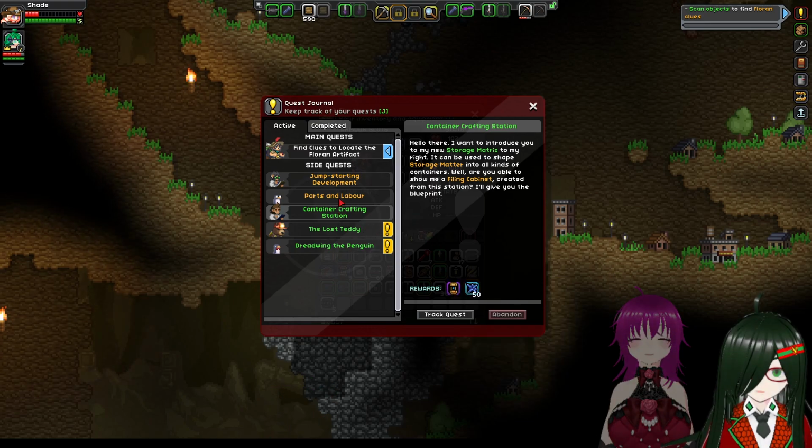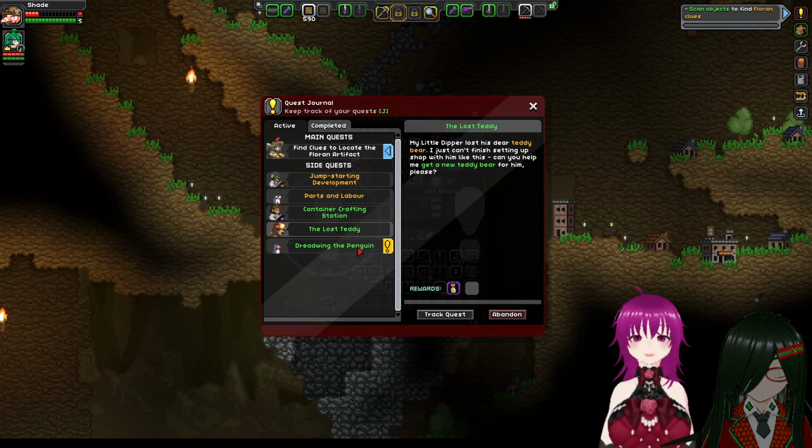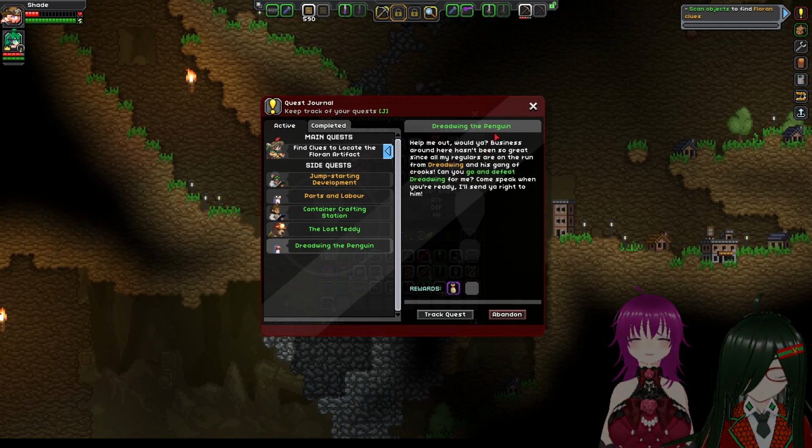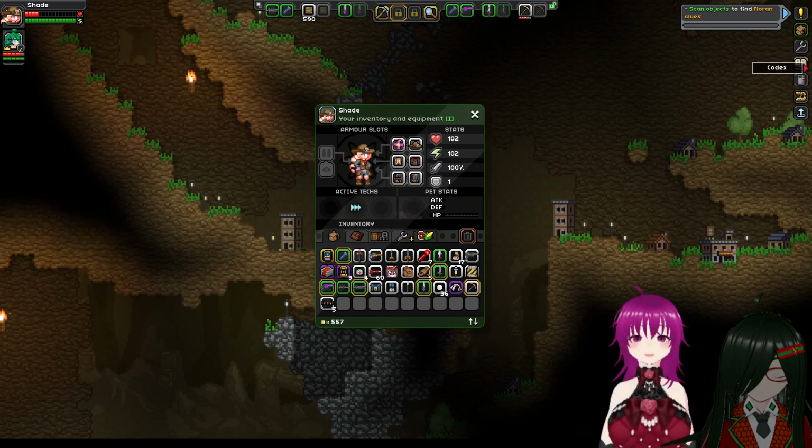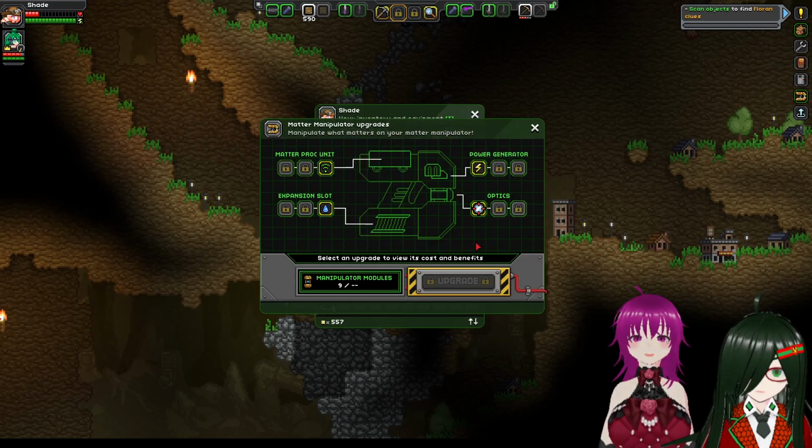Is it not there? What's going on? I'm not seeing it. Well, the quest button is there, right? Yeah. And then below that is inventory, right? Oh, it's like a whole thing. Yeah, and then below that is crafting, codex, collections, and MM upgrade. Okay, thank you.